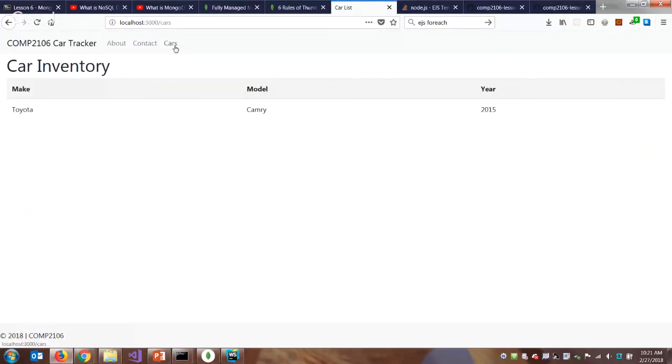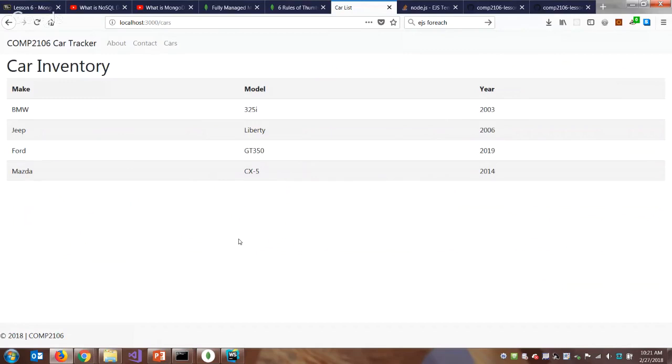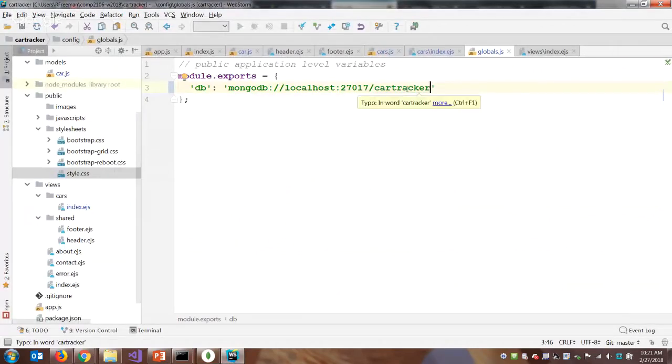Right, yeah. There are the cars in my Car Tracker database. So again, inside my globals, I wasn't referencing the right database name. I actually have two databases, one called Cars and one called Car Tracker.